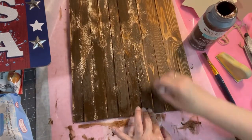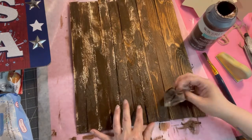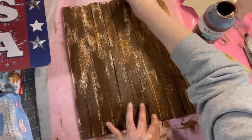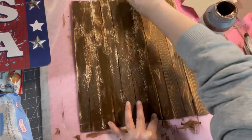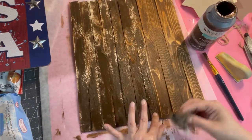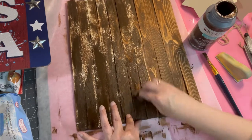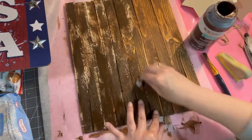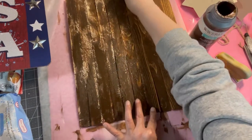So if you guys haven't tried this method before, please try it. You can thank me later. This is the easiest way I know how to get this look. I mean, look at how beautiful that is. Simply amazing. And that's all we're going to do for the front of this project.